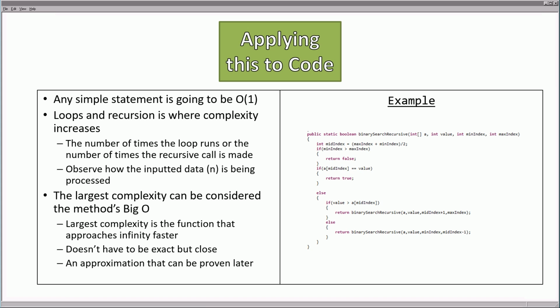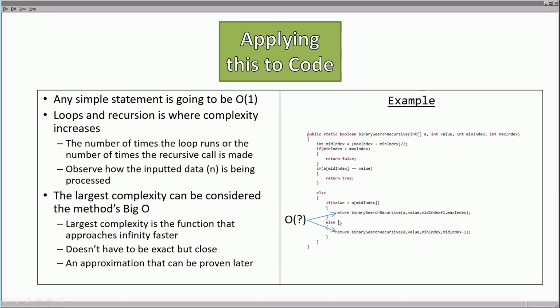Let's now apply this to binary search. If we were going to do this, then we do recognize that we have a lot of constant statements throughout here. However, we have these recursive calls here. This is where you have to pay attention to what's happening inside the data structure. In fact, these are cutting it in half. The other thing to recognize is that only one of these is going to be called at any given time.